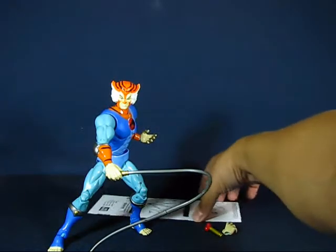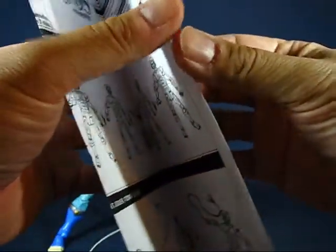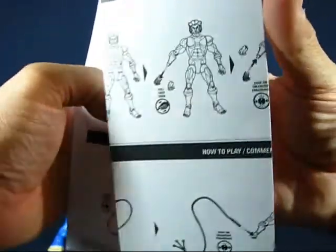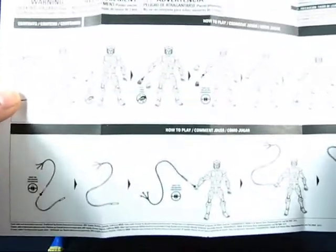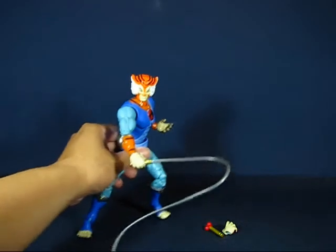Now, going over some of the accessories that come with the figure. Of course, we have here the Bandai instruction guide. They like to do this with most of their figures. I noticed with the Power Rangers and with the ThunderCats, they always include this visual guide of how to use all of the accessories and the features. That's kind of cool. The figure did come with one alternate hand. I wish they came with two, and we'll go over that in a little bit.